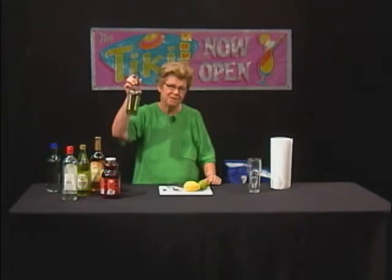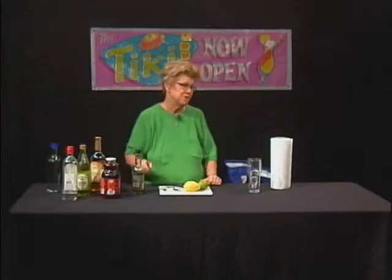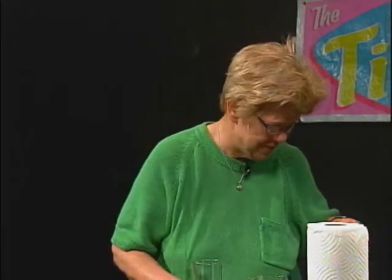You've got to have deep pockets to get your chartreuse green liqueur. There are two different types of chartreuse — chartreuse yellow and chartreuse green — and they both taste different. This recipe will require the chartreuse green, no substitutes. So now that I've given my lecture about that, we're going to set about making this drink.